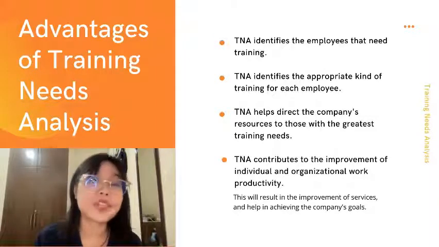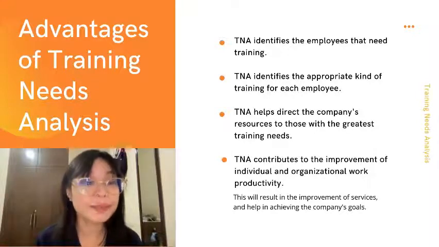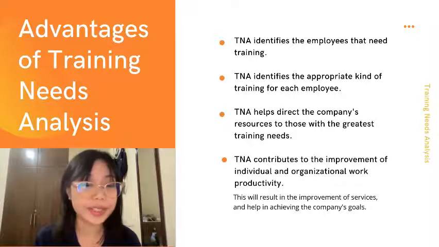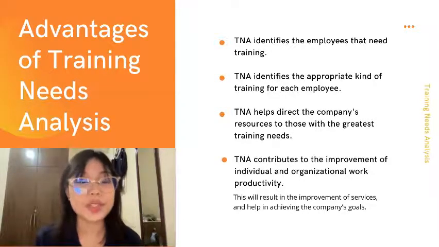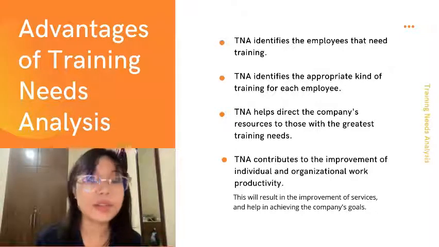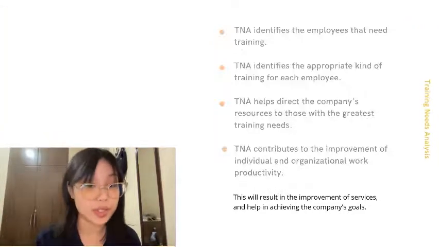First, it identifies which among the employees need the training to improve their performance. It also identifies the kind of training that is appropriate for the employee's skills, knowledge, abilities, competencies, and behavior. In this way, TNA helps the organization by directing its resources to those with the greatest training needs. As a whole, these practices will result in the improvement of individual and organizational work productivity, which will consequently help the company improve its services and thus help in achieving the organization's goals.